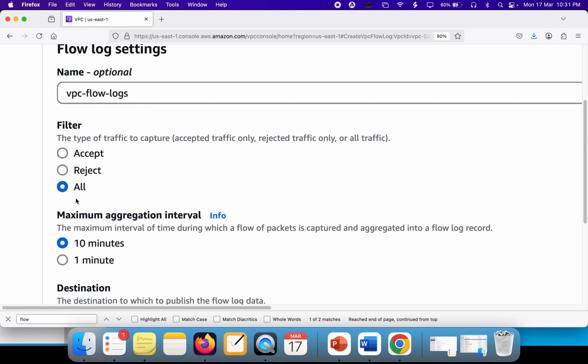Then there's the maximum aggregation interval, the maximum interval of time during which the flow of packets is captured and then aggregated into a flow log record. So it's a time duration in which the logs have to be captured.